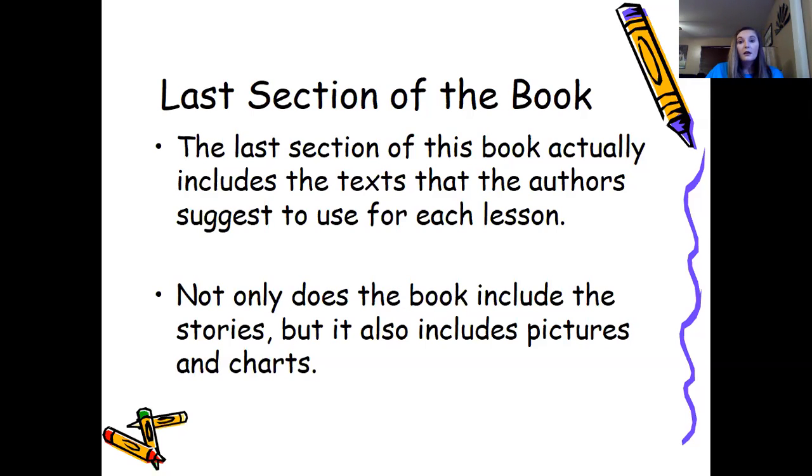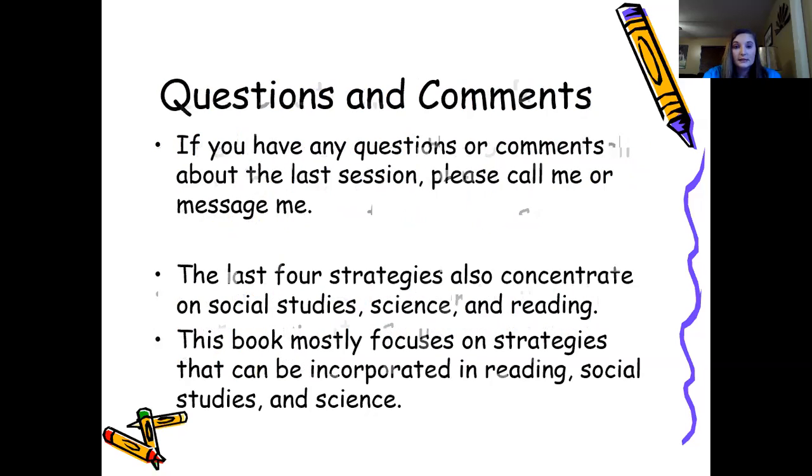So it includes almost every text for each lesson. I thought it included every single one. It turns out, when I was looking, because it was so thick the last section, I just assumed, but they included a lot of biographies. And I forgot, it also includes like the Venn diagram. So it includes many of the supplies that you need for each lesson. And like I said, it includes pictures and charts for this.